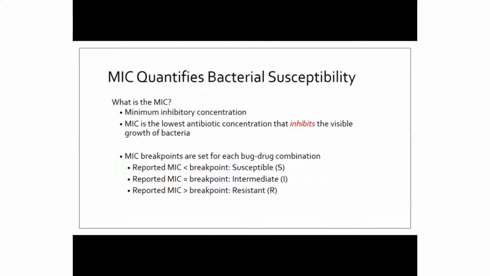If it is susceptible, the MIC will be less than the breakpoint that is defined by CLSI. If it is intermediate, the MIC will be equal to the breakpoint, and it's kind of on either side of the susceptible or resistance. If the MIC is greater than the breakpoint, then it will be defined as resistant, or R, and therapy with that agent is no longer recommended.